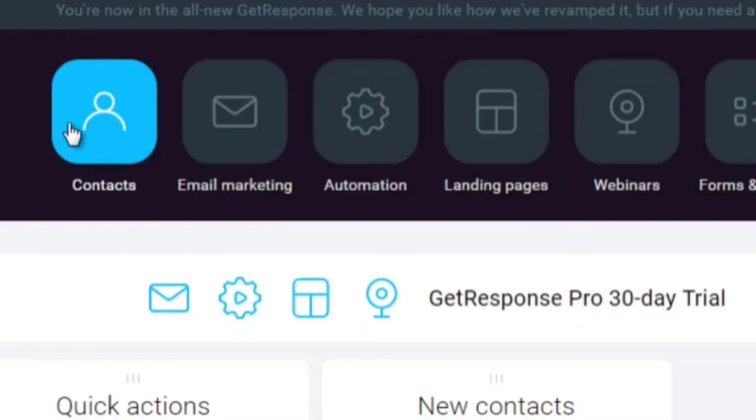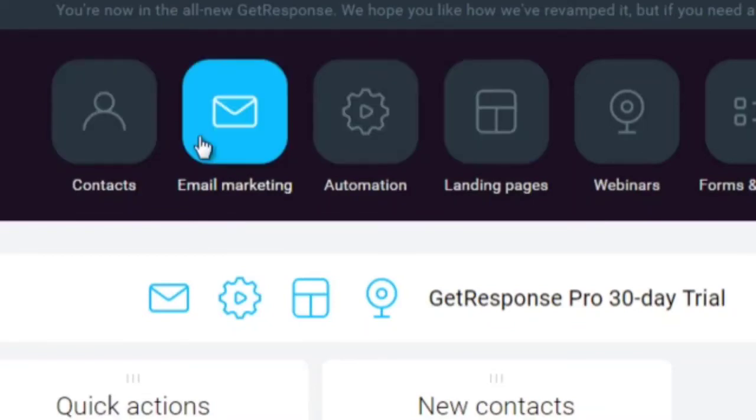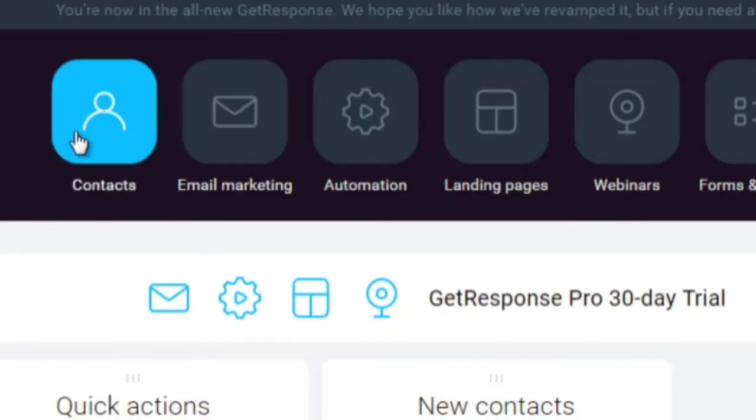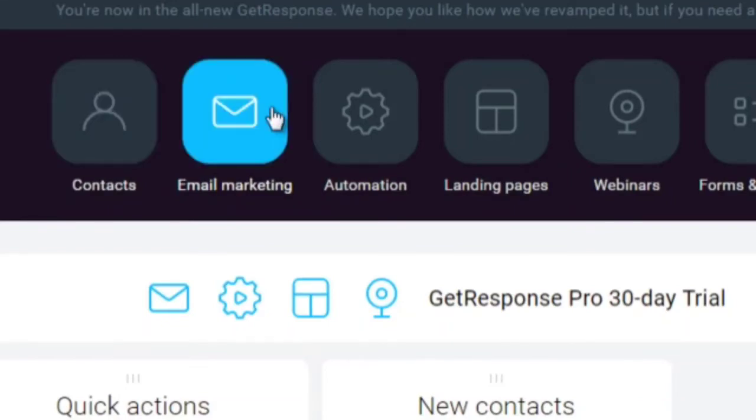Now, obviously, if they change the user interface, it will be slightly different. The basic plan is just going to give you access to the contacts, which is building your list and doing broadcasting and creating autoresponder series. Now, what is broadcasting? Broadcasting means that if you have a list of, say, 100 people, you can email them all at once. The autoresponder series, on the other hand, will work based upon how and when somebody actually signs up. So if somebody signs up today, their autoresponder series sequence is going to start today. If somebody signs up 2 months later, their sequence is going to start 2 months later.